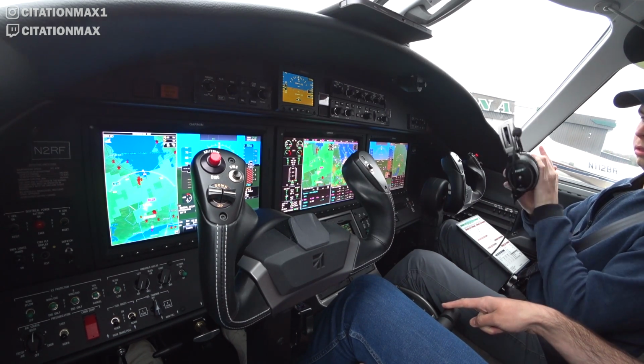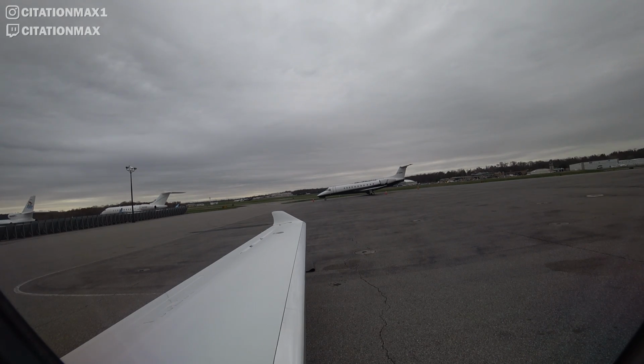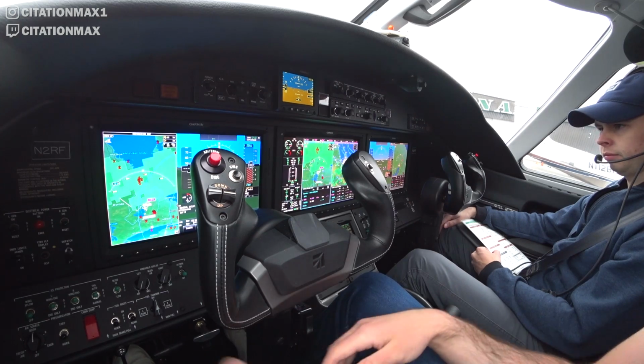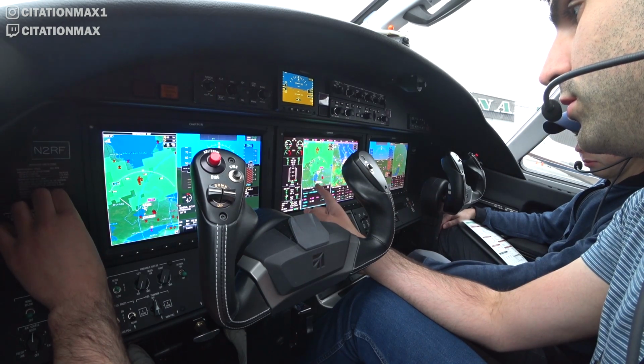This is the electrical system check on the M2. Today we've done a GPU start, which means that both generators are in the off position. First thing we check is to verify that the battery is showing above 24 volts, which it is. Next, I shift my attention to the right generator. The right generator is on, and I verify that it is taking the load of the airplane.